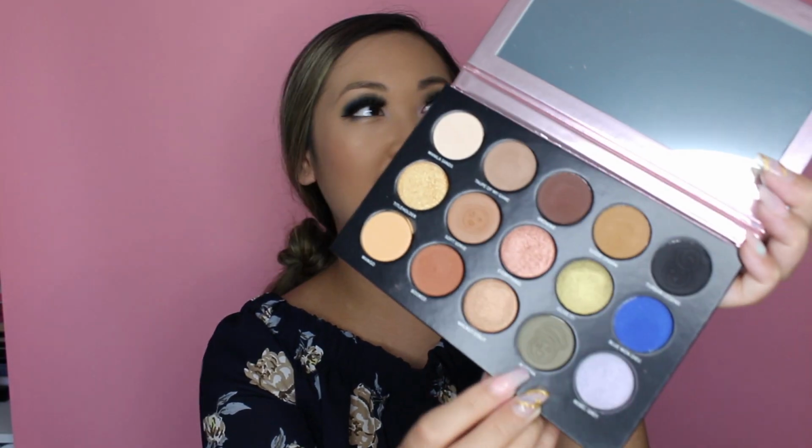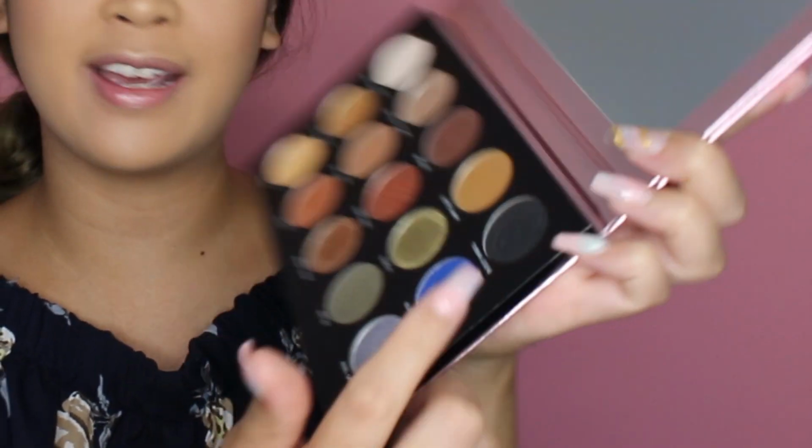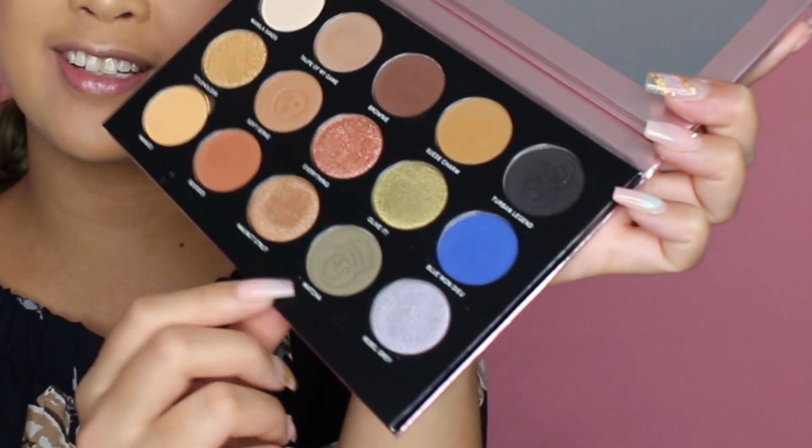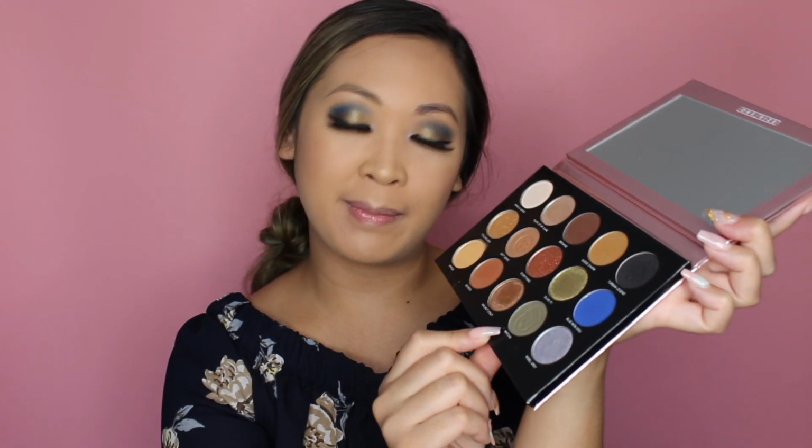I do like the eyeshadow palette. I love the packaging. The shades are creamy and easily blendable. At first I thought that the blue was a little bit harder to blend on my crease, and then when I started using another shade on top of it, it was fine. Other than that, the embossed, he put his face on it. It was so cute, and him with a turban over here, and then, honestly, I feel like this is Peter, which is his brother, but it could be himself too.